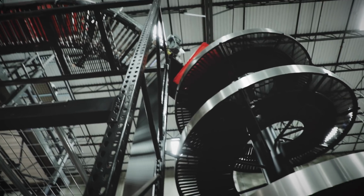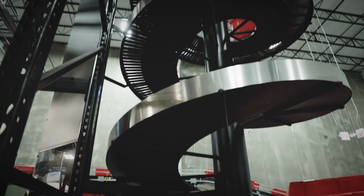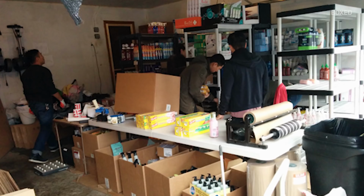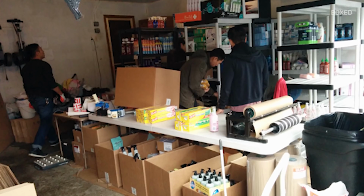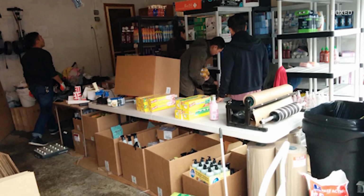One of the things I wanted to ask about is just, when we look around this huge facility with all this technology, it's funny because, as I understand it, the first fulfillment facility for Boxed was considerably different. Yes, it was our CEO's garage. Did you ever work out of it? No robots there, except for maybe a Roomba. But did you work out of the garage?